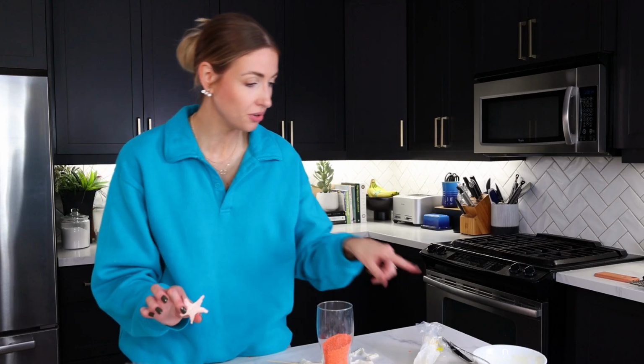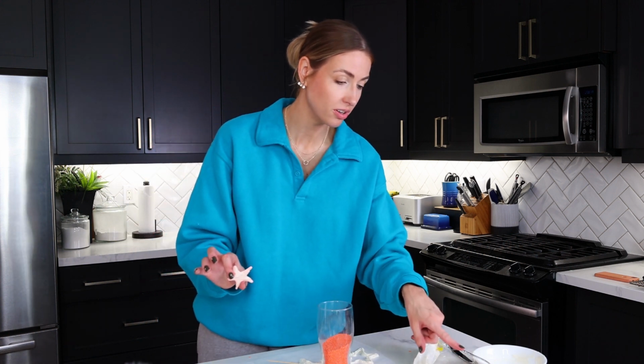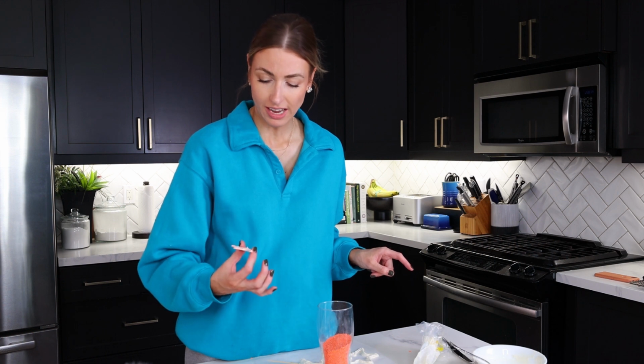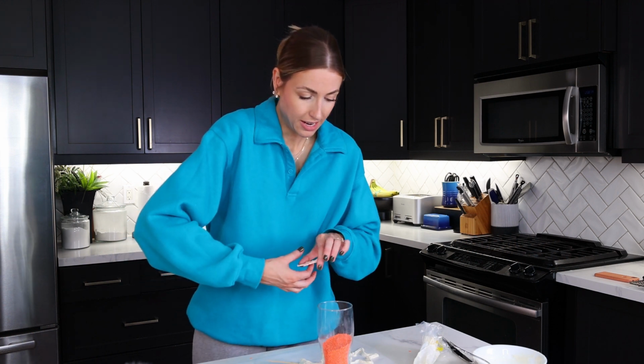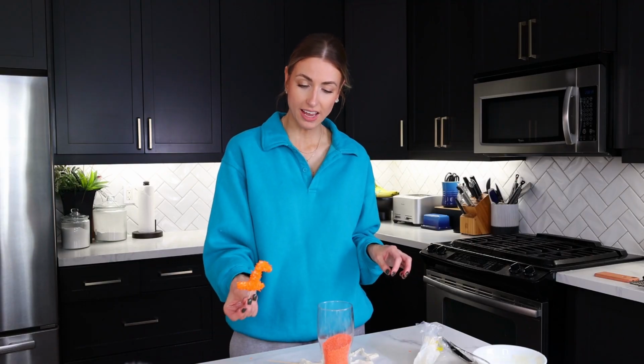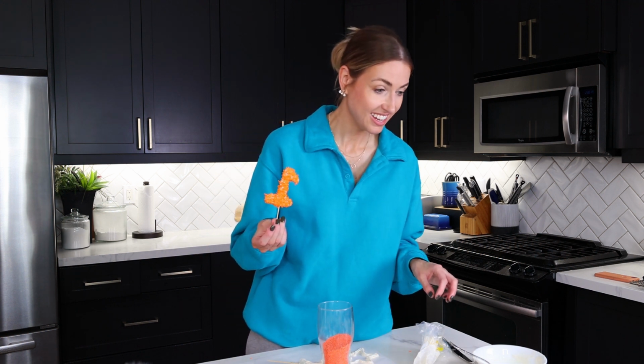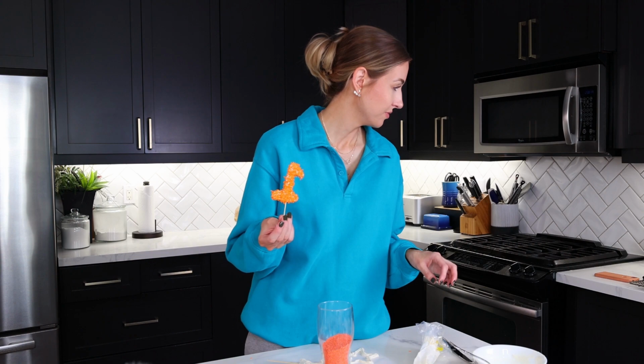I had pure, this is just color dust, not pearl. It's supposed to be straight up color. And like, that's what it looked like. And it's melting in my hand. So I can't envision a world in which this gets covered at all with gold.